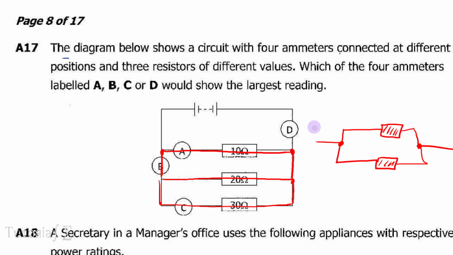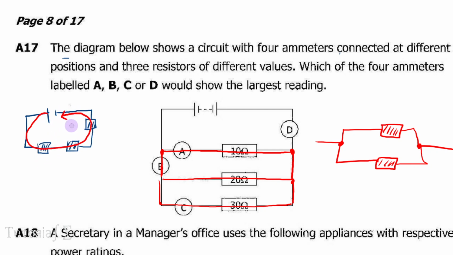The counter to this is resistors that are in series. For resistors in series, there is no junction between them. So if this is a resistor there, another resistor could be there, with no junction between them. Then we say that the resistors are in series, connected to the battery. These are in series because there is no junction. When current comes, it just comes directly through these, so the current going through each of these is the same.